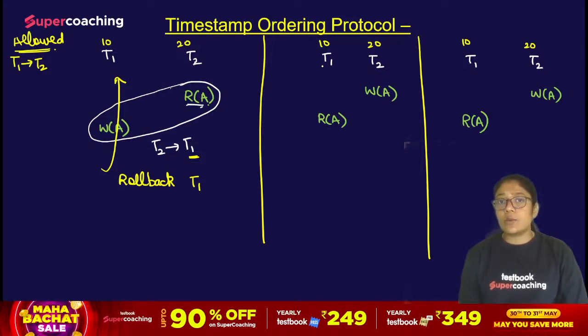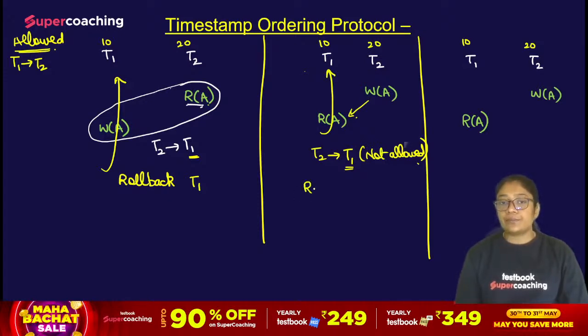Okay. The second case is also forming a conflict pair. The allowed one is T1 to T2. सारे cases में जो हमने timestamp value लिए उसके basis पे we can say that the allowed sequence order is T1 to T2, but here we are getting T2 to T1. Obviously, this is not allowed. It is not allowed to execute. So what we need to do is, since T1 is creating a problem, here also we'll roll back T1.